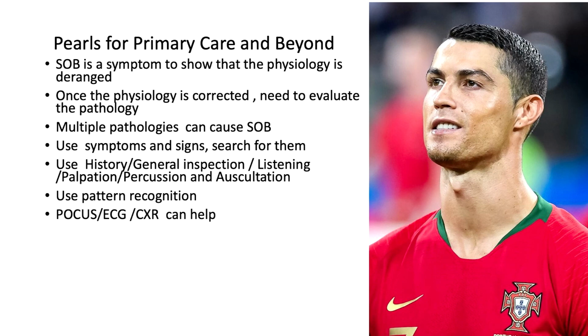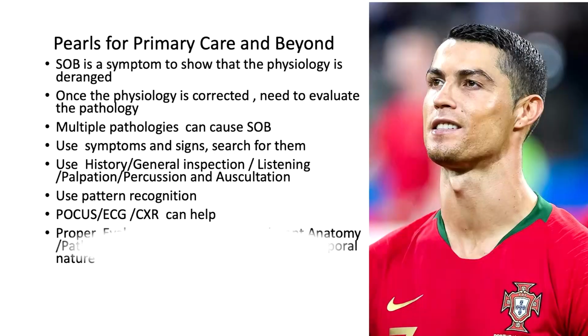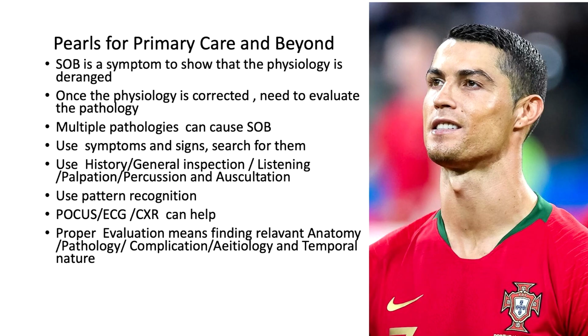And focus, ECG, chest X-ray, the investigations can help. But don't solely rely on them. Trust your clinical intuition and then plan your investigations. So proper evaluation means finding all these five elements. Likewise, the earlier case was found by some people at least after 2-3 years. If you do all these things, plus apply humaneness, empathy, compassion, I'm pretty sure you're going to save millions of lives.